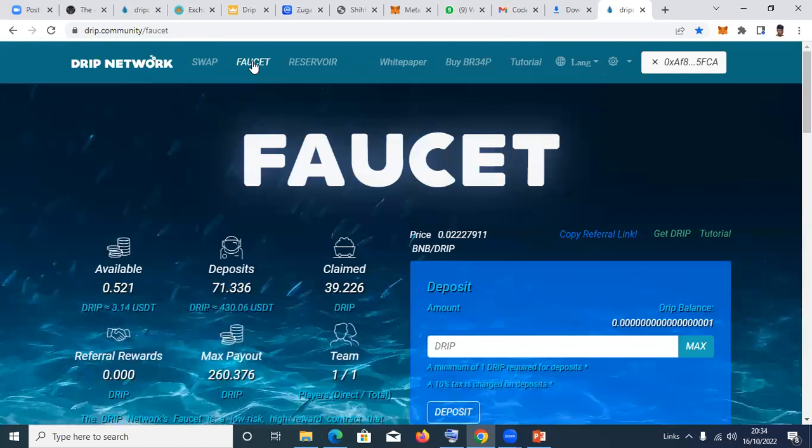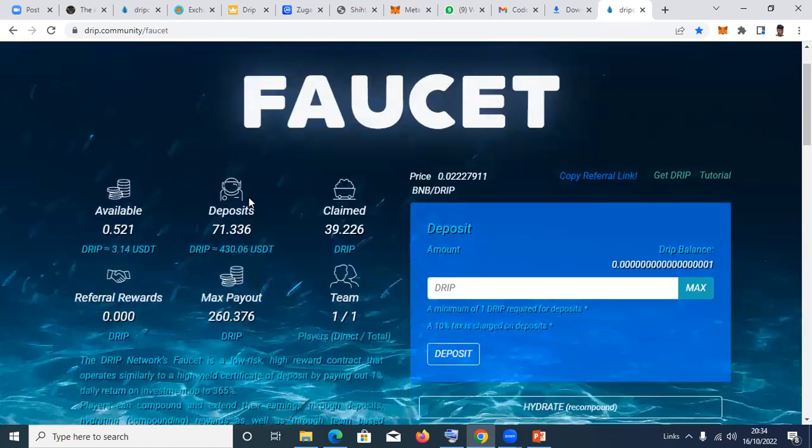Then before I go further to other parts, so as to give you more light. Now, you buy your DRIP token, and then you deposit. When you deposit, you earn 1% of your deposit every day. This is where it comes on this available. Okay, that's to say between the hour of 6 a.m. till now, this account has generated about 3.14 USDT for me on this particular network. I didn't trade, I didn't do anything. What did I do? I only deposited this token, and every other thing is working for me.